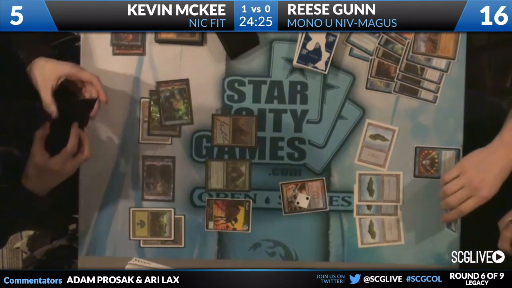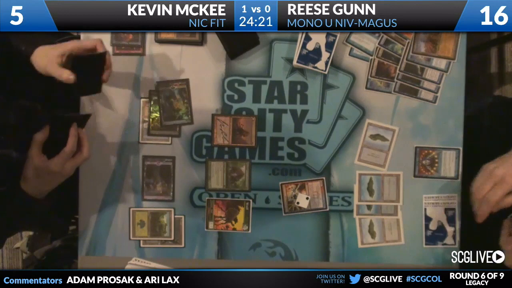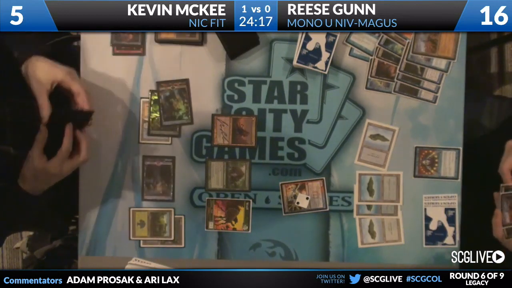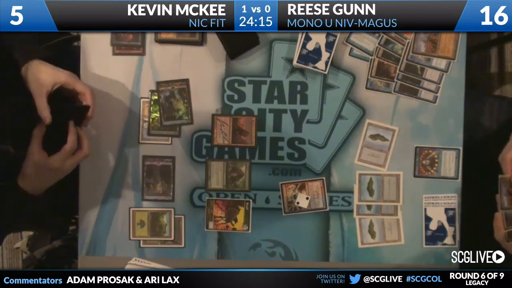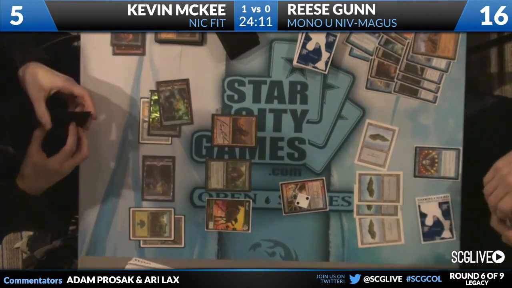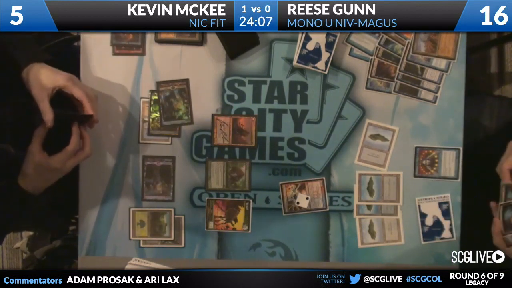Good news, we get to shuffle. Bad news, we drew 3 lands off the Brainstorm. Yeah. Kevin might just win this one with good old-fashioned standard beatdown. Ah. Standard is a powerful format. Yeah. These are good creatures.